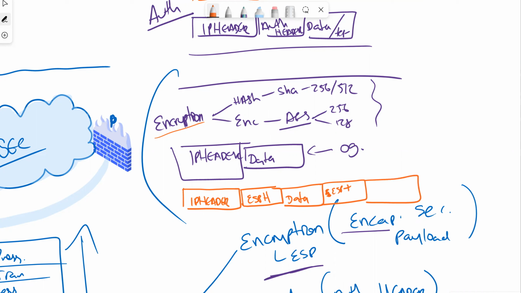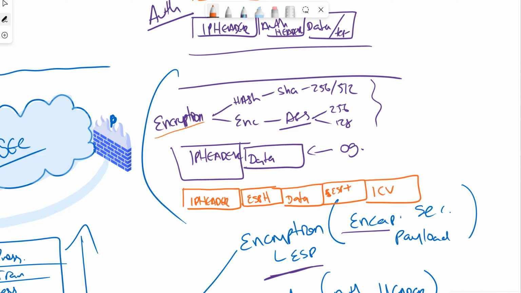And then we're going to have finally our ICV, which is obviously our integrity check. Almost forgot what it means. ICV is basically the integrity check value. And then from that point on, that's our payload.